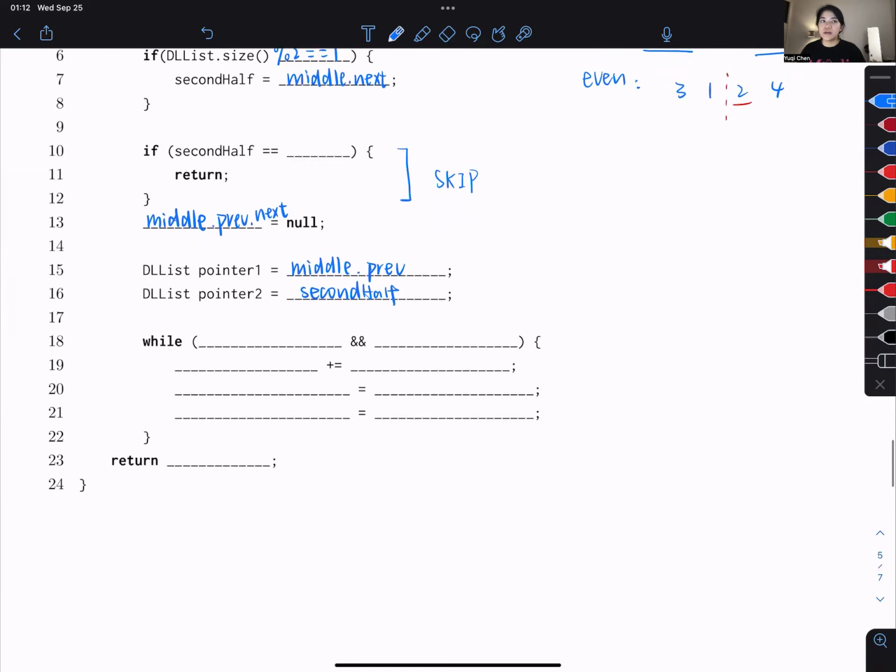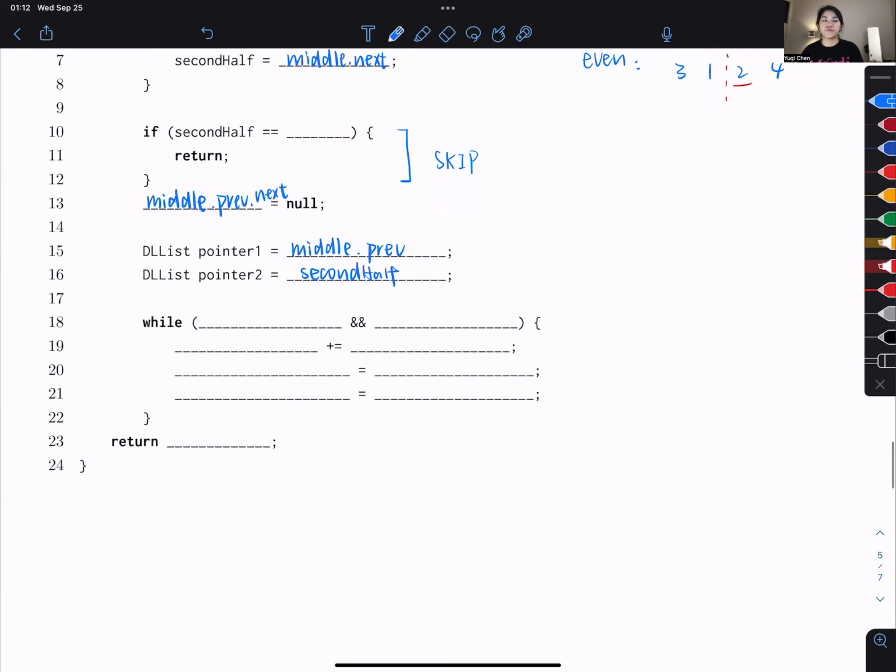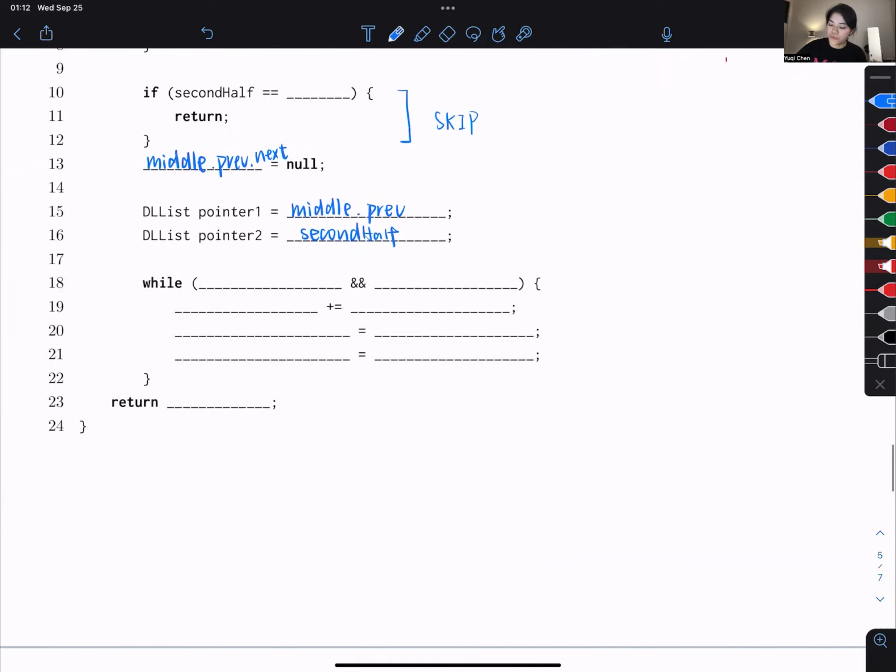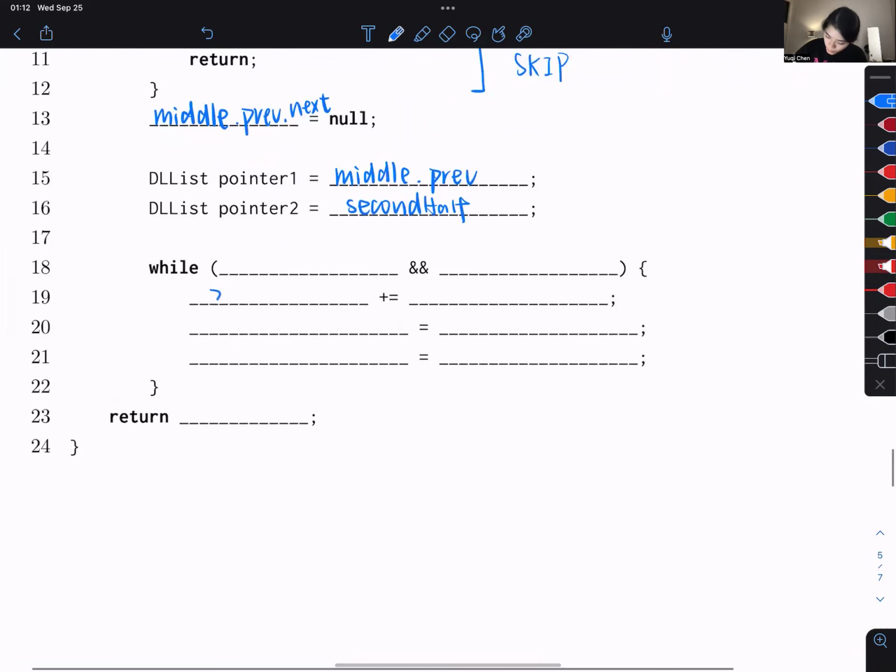Then we need to fold the list by adding the corresponding nodes from the first half to the second half. Since after folding we need to put our middle element at the very beginning of the returned DLL, it's better for us to modify the second half of our DLL to be the return result.